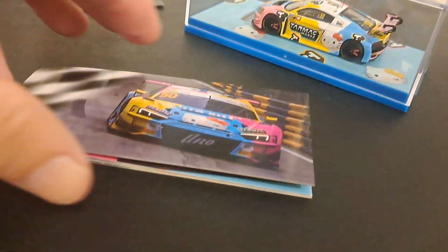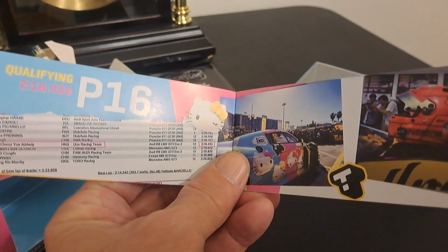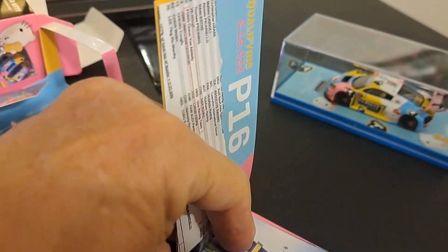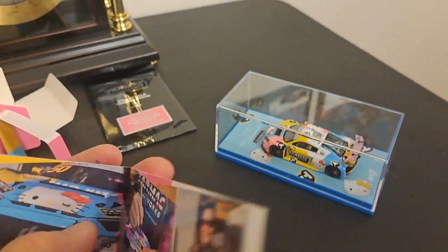There's also a little book in here that is really quite nice. It tells a little story about the car and pictures. Really, really cool. Page by page, you take it around. Qualifying, yeah, you see there, Adderley, P16. Not too surprising. I mean, he's up against the best pros in Europe, too. There are guys that are just amazing that compete in that race. I think that's the whole idea, is to give them a chance to see how they can do against the very best in the world and see if any talent really comes out of Asia that they can market elsewhere.